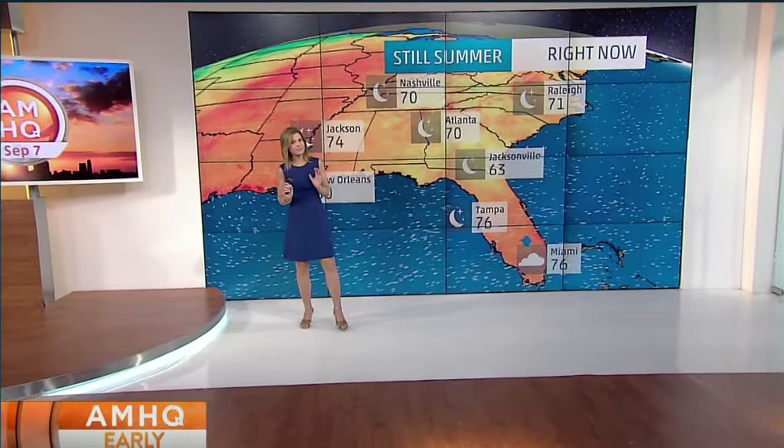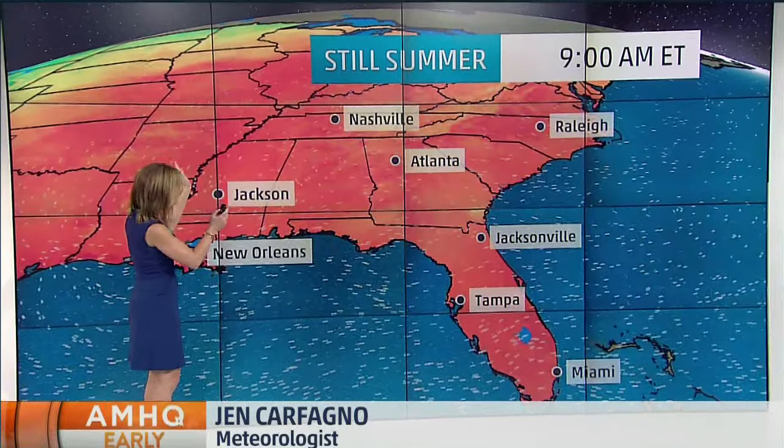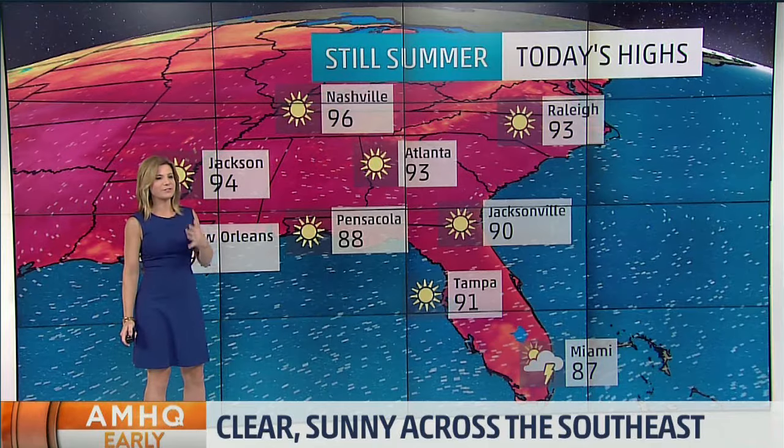Yes, the heat is on, and we've been enjoying some days with relatively lower humidity across the south. Those dew points in the 50s and 60s. That's going to start changing, guys, so get ready for it. We will see those dew points start to go up, especially anywhere you have a southerly wind. So keep watch on your wind direction.